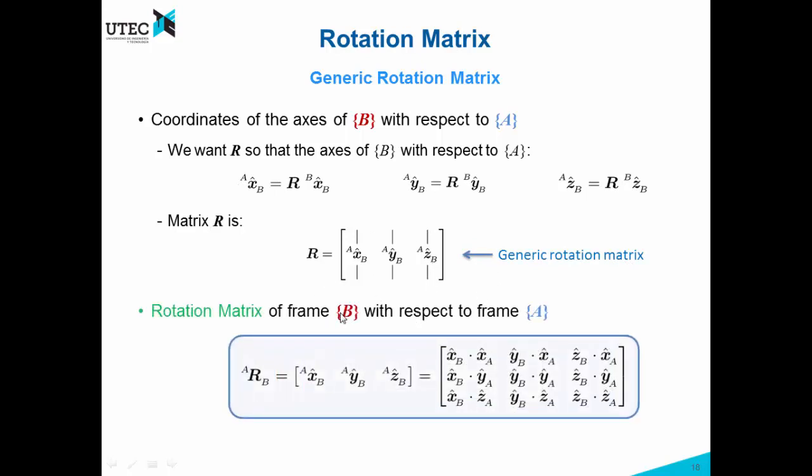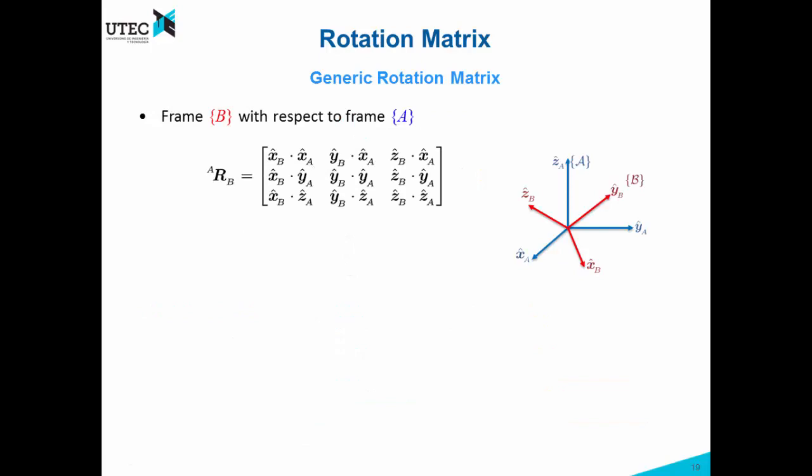So the rotation matrix of frame B with respect to frame A is represented as this, B with respect to A. And here we have XB with respect to A, YB with respect to A, and ZB with respect to A. Here I'm just replacing the components. This is a very important definition, and it says that every column represents the axis XYZ of frame B, because it's B here, with respect to frame A, because A is the reference frame. We have frame B with respect to frame A, which is the matrix that we just saw. Here the first column is XB in terms of A, YB in terms of A, and ZB in terms of A.